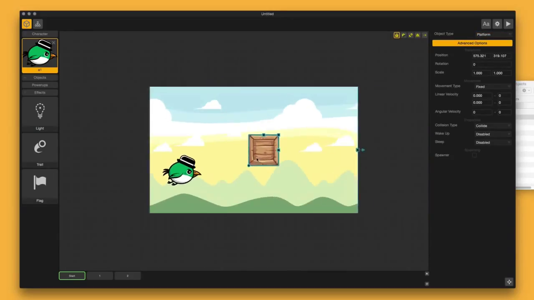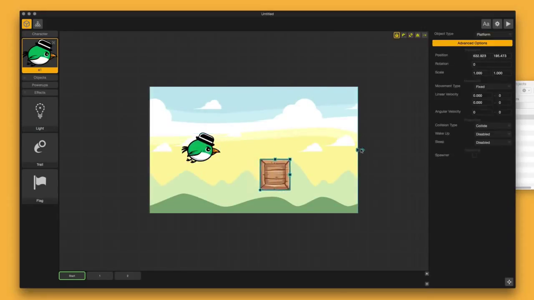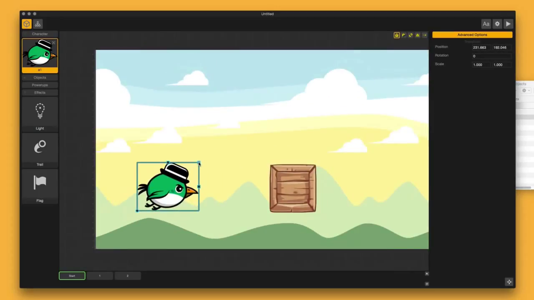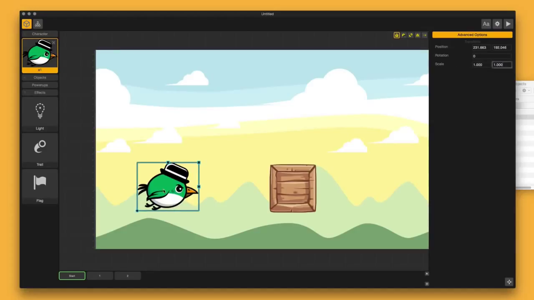I'm going to zoom out a little bit. And the first thing I notice is this is a really big character. If you think about this being like an iPhone 5 size, right, or the iPhone 6. If we go widescreen, this would be a huge character on the screen. So what I'm going to do is make this guy smaller. I can do that with these handlers and make him as small in any size I want. Of course, I can manually dial this in as well and bring him back to the scale of 1.1.